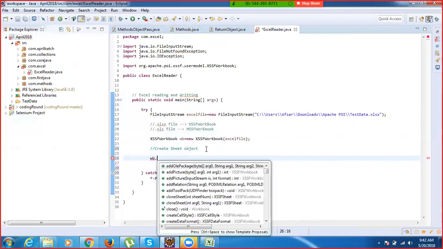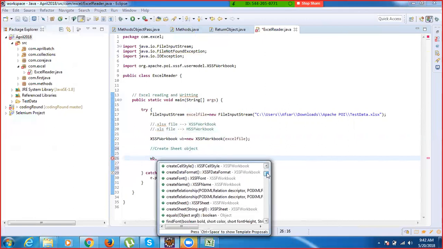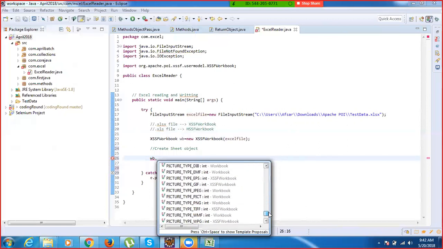You can see there are a lot of methods available. Add tool pack, a lot of things for macro, a lot of things present in Excel. This Apache POI, get package, get spreadsheet version, get style, lot of things are there.